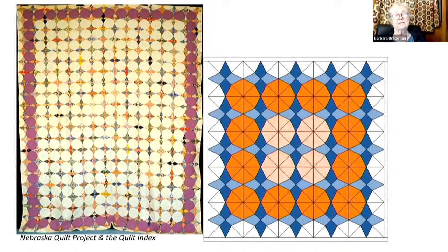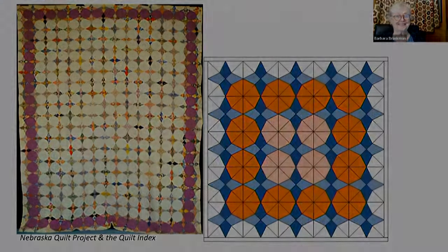So today we've talked more about design than history, but do enjoy that Mill and Stars because I think you can get some really effective quilts out of it. Thanks a lot for letting me talk about quilt history.